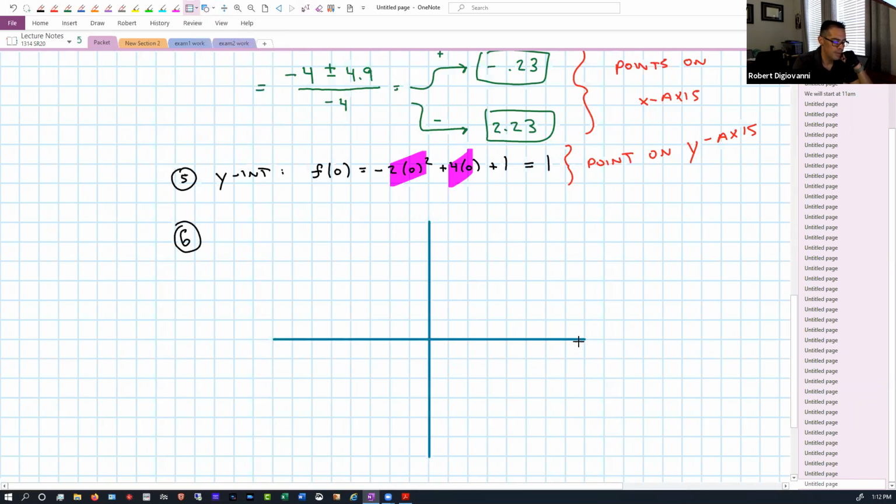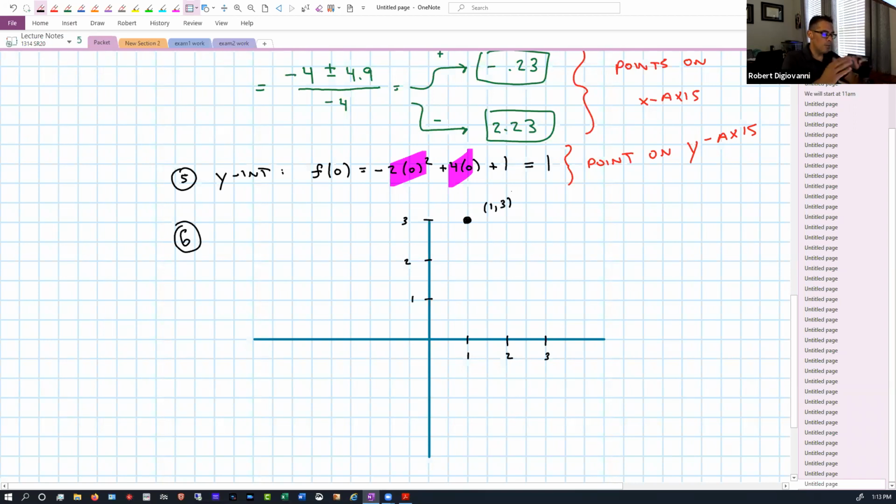Now, when you do this for a test, it doesn't have to be perfect, okay? You just want to make sure you label everything. That's the most important thing. So when I go to draw this picture, the first thing I'm going to do is start with my vertex. My vertex was the point (1, 3). I'm actually going to mark it like this. Here's 1, 2, 3, here's 1, 2, 3. So I'm going to put my vertex right there. That's the highest point on my graph, and I'm going to label it (1, 3).